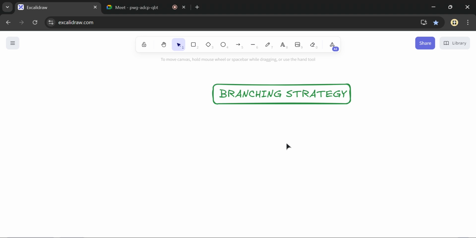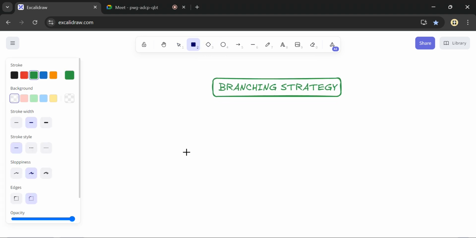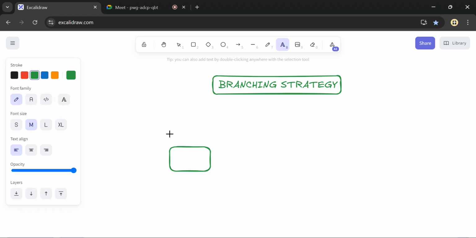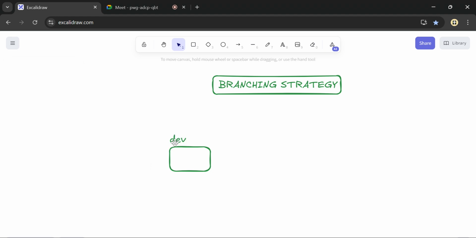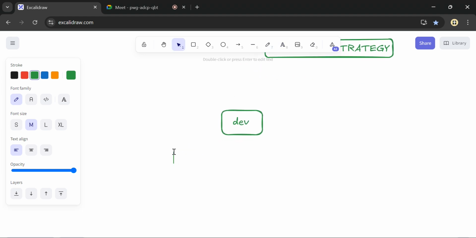The branching strategy is very simple. Whoever is a developer will be working on a branch called the dev branch. Mostly, in several organizations, they will have a branch called the dev branch. This is my dev branch, and this is the branch the developers will be working on.